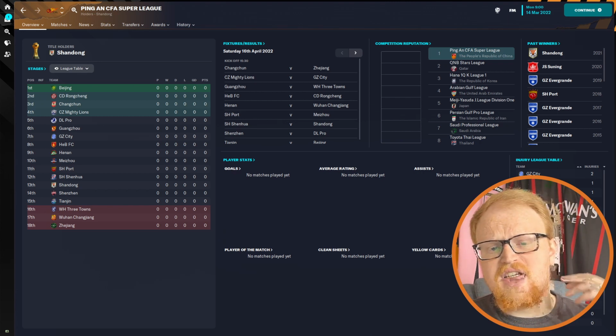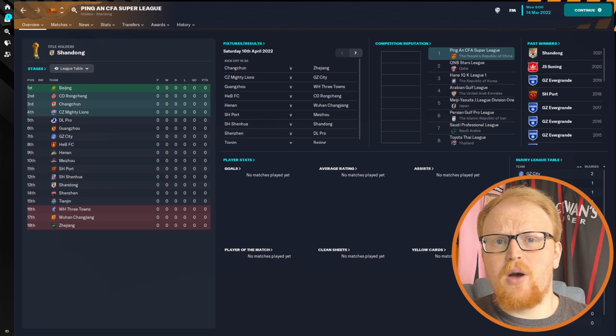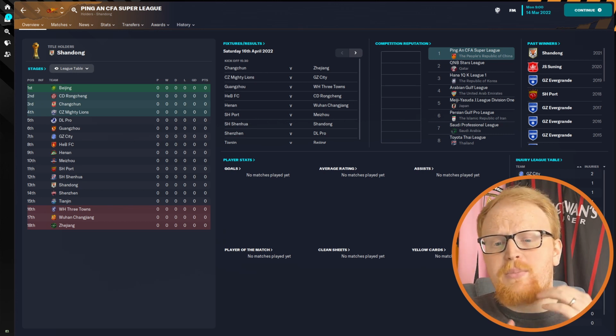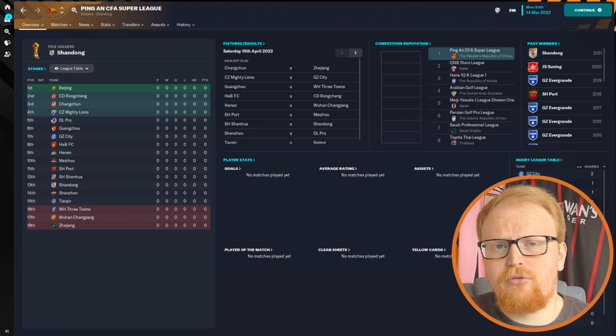34-game league season, plus a pretty short cup competition, and then obviously it depends whether you get into the AFC Champions League or not as to how many extra games you've got. But it should be quite a quick season to run through.